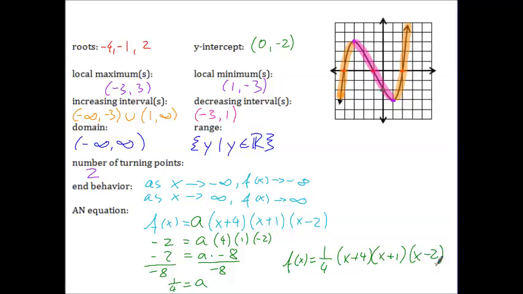And double checking again with our end behavior, we have end behavior that goes in the same direction for f of x as x goes, up once, down once. We should have a function with an odd degree and a positive leading coefficient. And guess what we have? Our leading coefficient is positive 1/4, and our degree is 3, which is an odd number. All right, on to the next one.